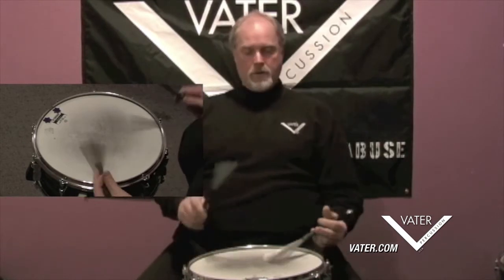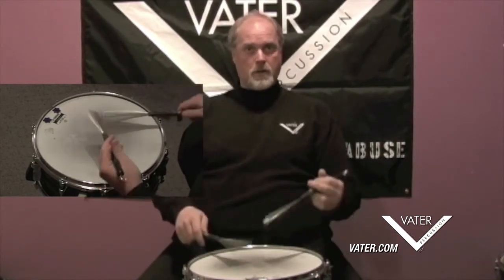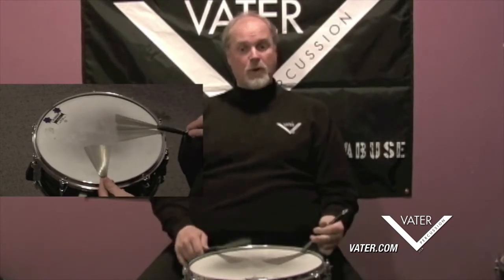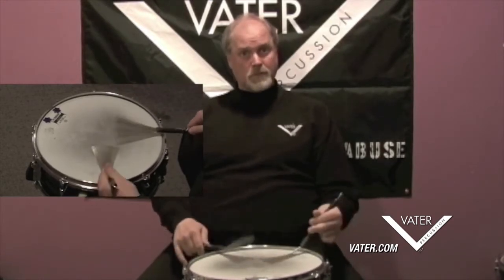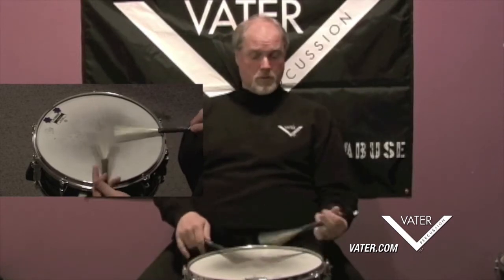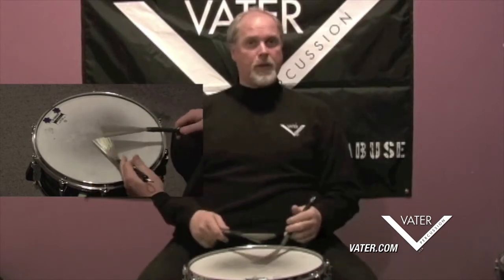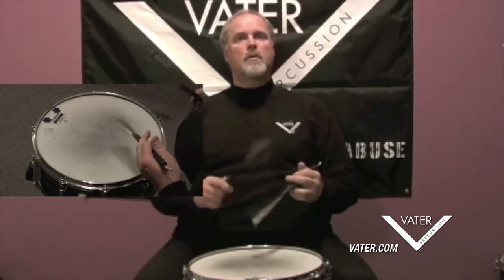So here's the pattern with the rim flex with the drag. So I'm doing two. It's hard to hear, it's slow, but I'll play it at the tempo. One, two, one, two, three.